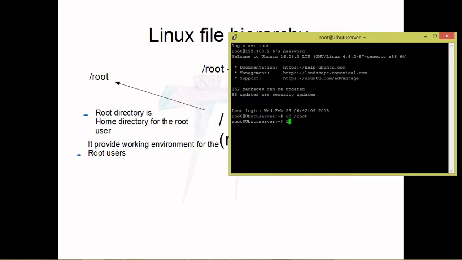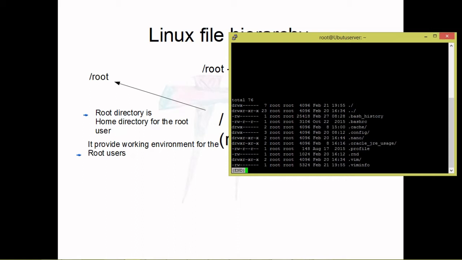If your present working directory is root, we are able to see what is under the root partition. So this and all are under the root partition. It is creating the working environment for the root user. Now I close this one.